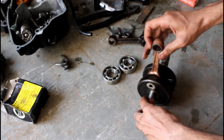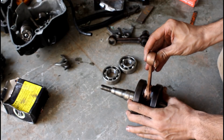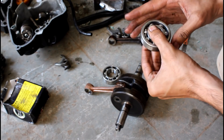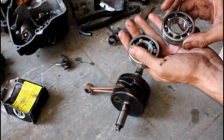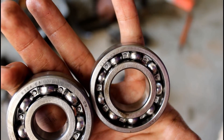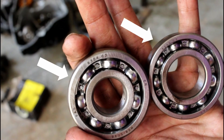I replaced the connecting rod and the big end bearing. The crankshaft is just back from the workshop — now it feels firm and there is no play. I have shown how to check for wear and play in the big end bearing in the second part of this series. These are the two new crank bearings. They are both identical by their outer diameter but differ by their inner diameter. The one with the larger inner diameter goes on the magneto side and the one with the smaller diameter goes on the clutch side. These are the bearing numbers — this is for the magneto side, this is for the clutch side.